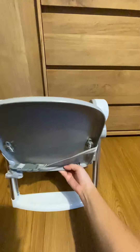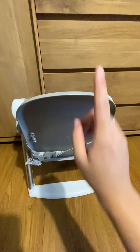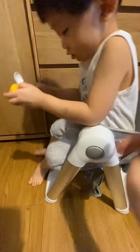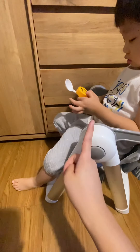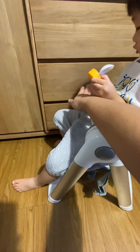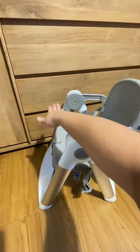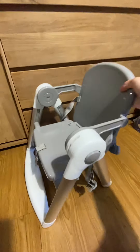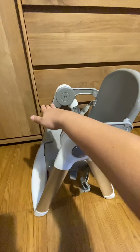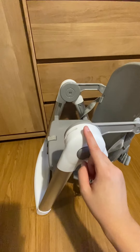At the back of the chair, and also at the bottom, there are straps which you can strap to any chair at all, and it becomes a booster chair or high chair. There is also an attached table — it's removable and comes right here — so my son can have his meal at the table, do drawing, or just play right there. The table is attached to the seat.